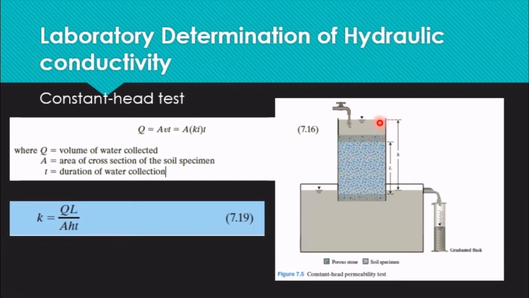Yan, then kokolektahin mo lang yung tumatapon na volume of water. Yan, ibig sabihin, yan yung volume na nag-pass through dito sa soil sample. So, how much time is needed para mag-pass through yung ganito karaming water dito sa soil na ito. And then, we have the equation, i-arrange nyo lang to. So, K, or the hydraulic conductivity of the soil using constant head, is equal to the volume times the length of the soil specimen over the area, or cross-sectional area of the specimen, times the constant head, times the time of collection.